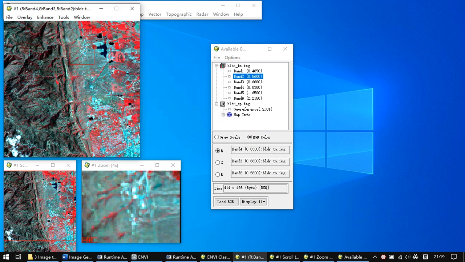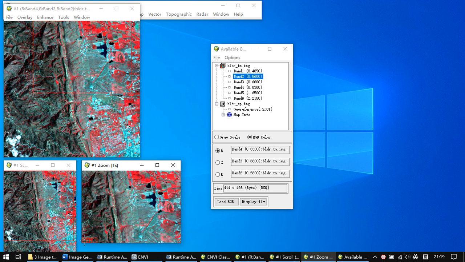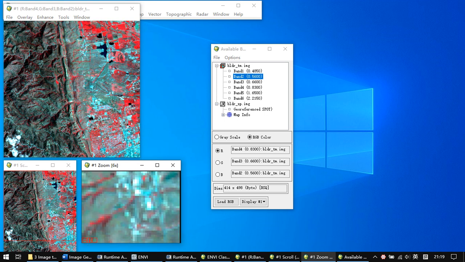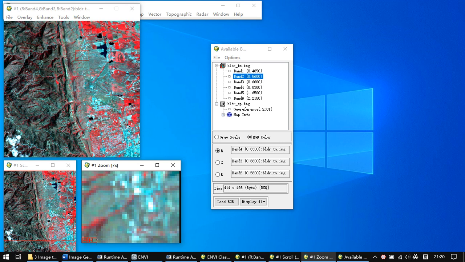In addition, there are 3 buttons on the zoom window. Their functions are zoom out, zoom in, and open the crosshair.